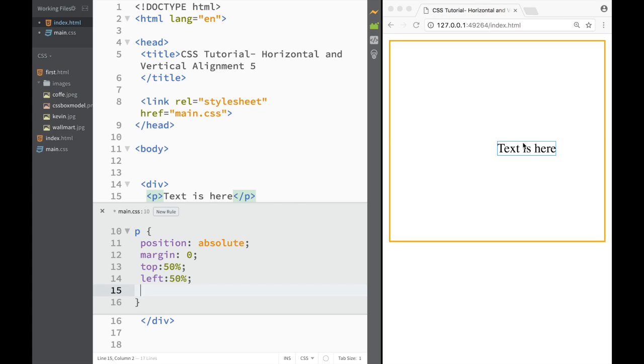keep in mind that the actual paragraph over here has its own dimensions. So in order to account for them, we need to use the transform property, and for transform we need a value translate, and in translate we have to add 2 values. The first one would be minus 50% over here. Now you can see how it moved right away to the left. The next thing we need to do is put a comma here and set negative 50% here. Now you can see how it moved to the top, so with both of them it is centered.